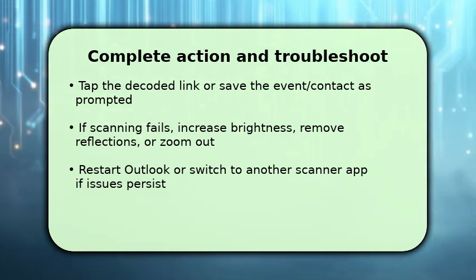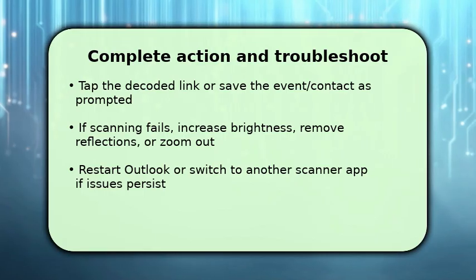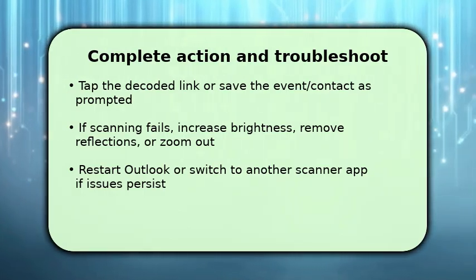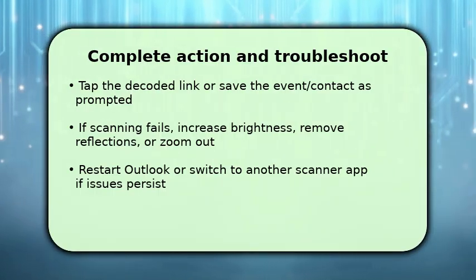If the scanner won't read the code, make sure lighting is even, wipe the screen, and avoid reflections. Then hold the camera farther back to let the app detect the pattern. If problems remain, close and reopen Outlook or use a dedicated QR app. This often clears temporary permission or rendering glitches so you can finish the task.